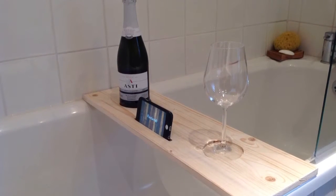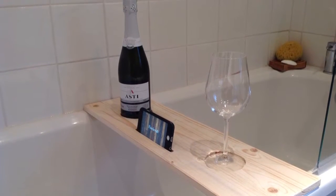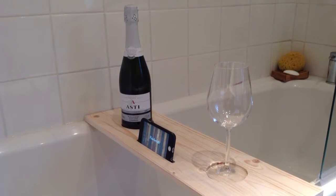Today I'm going to teach you how to make this wooden placemat for the bathtub so you can watch movies or drink wine, and all for less than £2. So stick around and I'll show you how to make it.